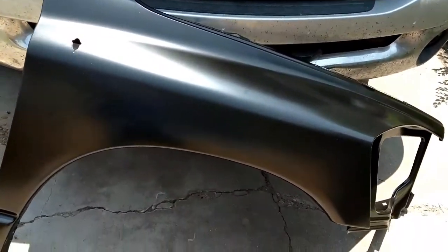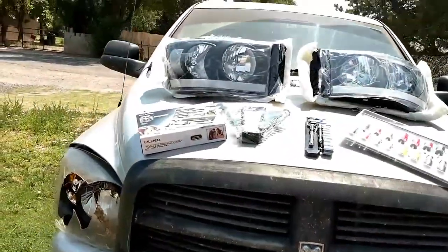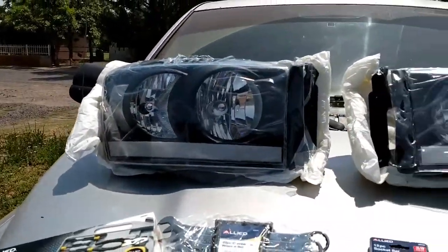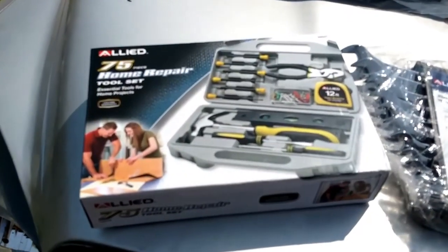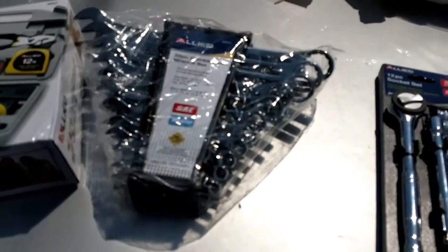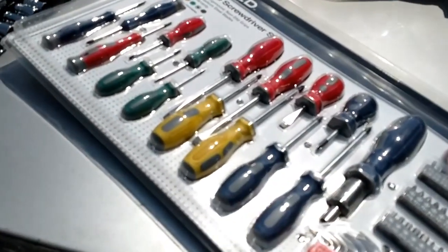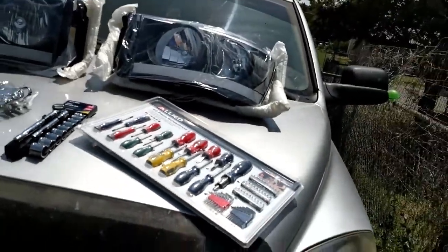Right now today all I got is a new fender and new headlights, so we're gonna replace those. The new fender is black — I had some spray paint that would match the truck but I lost it. For the headlights, I'm not sure of the brand; I just got them because I like the white strip at the bottom. To work on the truck I actually went to the casino for Father's Day and won a home repair kit with hammer, pliers, screwdriver, a set of wrenches with metric and standard, a ratchet set, and a big screwdriver set with torx bits, flathead bits, and Allen wrenches as well as Phillips bits. We're gonna see if we can replace everything just using those.